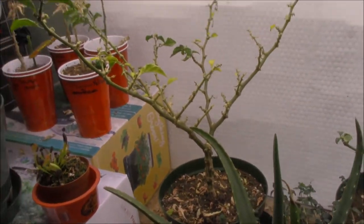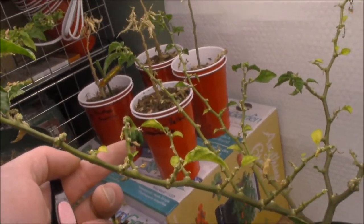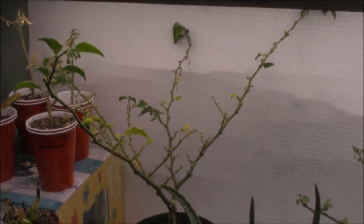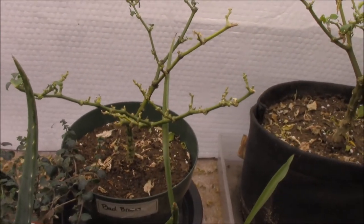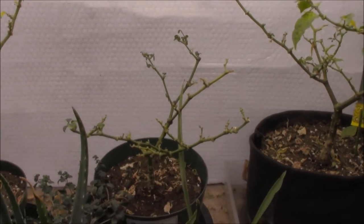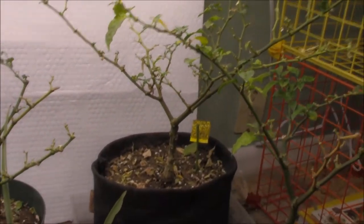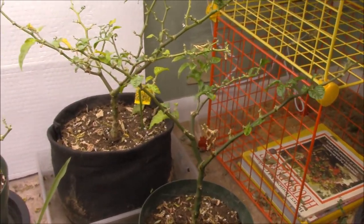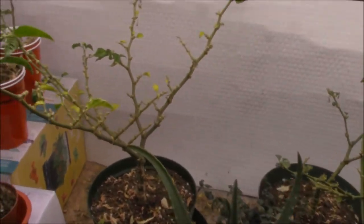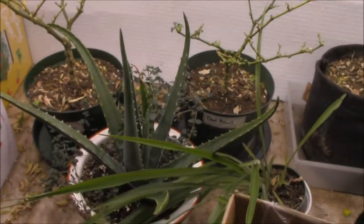The Bootle scorpion — I did follow your advice, Brother Troll, and remove those peppers that were hanging on these two plants. And now there's a brand new one that formed back there, which Buzzy didn't even let me know about. I may end up pulling that off a little early so hopefully it can come back. There's the Bad Brains that had a pepper on it, looking really rough. As Brother Troll pointed out, it kind of encourages suicide mode in plants when they've got the fully seeded fruit on there. In the back, the Bootle clamshell — just barely hanging on, but still alive. Up front, the Trinidad scorpion is surprisingly looking like the best of those peppers. I went over all of these and didn't see any signs of aphids, so I think this area is still clear.